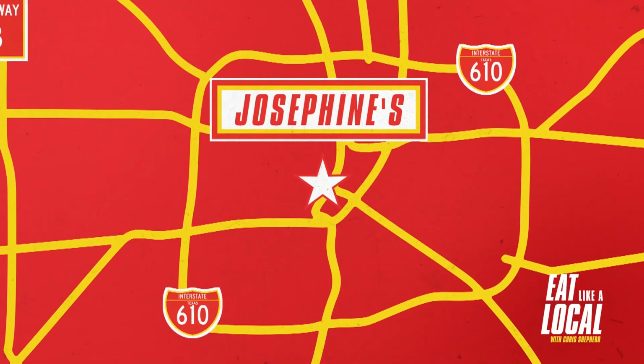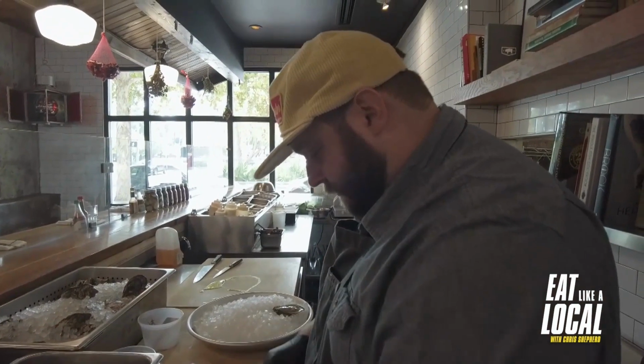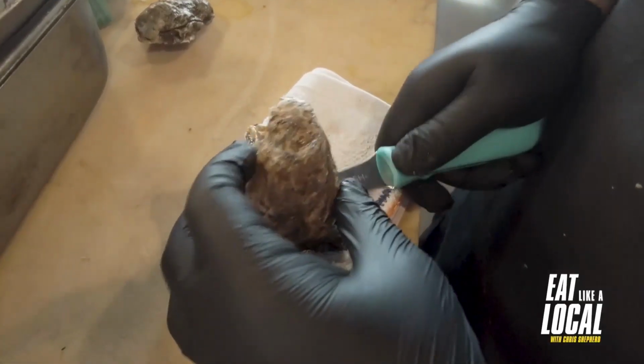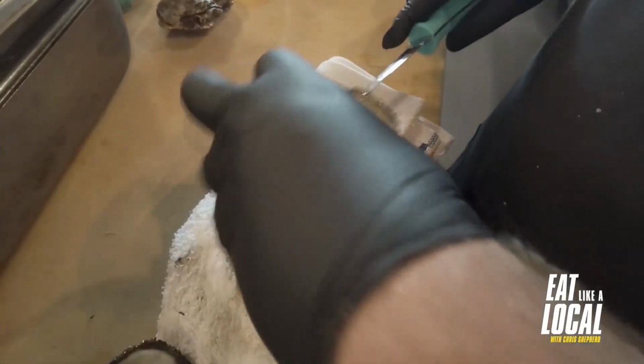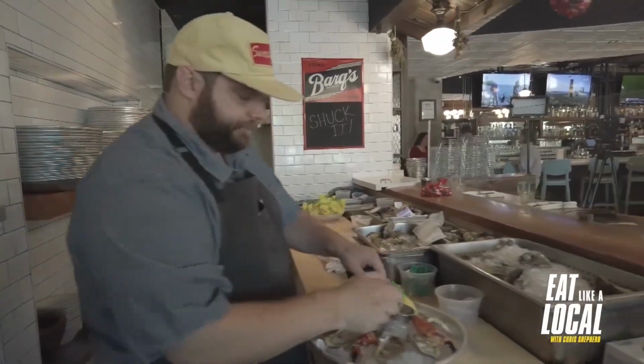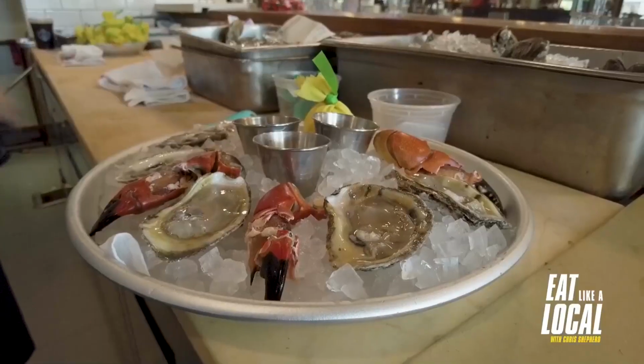We're at Josephine's. I'm so excited about this place. I worked in the past with a lot of the staff here. Lucas McKinney, who's the chef, is a dear friend of mine and one of the most talented cooks I've ever met. What he focuses on is Gulf Coast seafood, all of the culture. He's from Mississippi. He's grown up with crab boils, crawfish boils. His food is just outstanding. Let's check it out. I'm excited about this one.